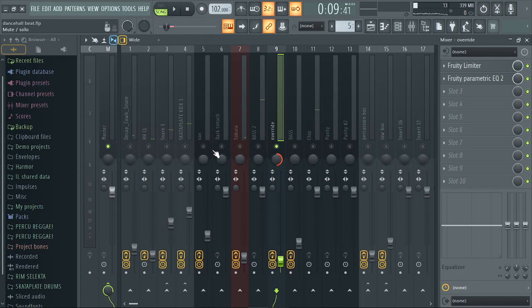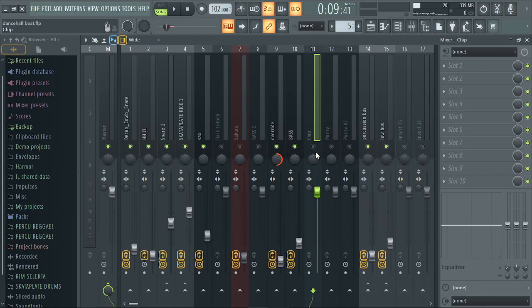And then let us listen to the instrument and the other instruments that are already mixed. Sounds good to me.